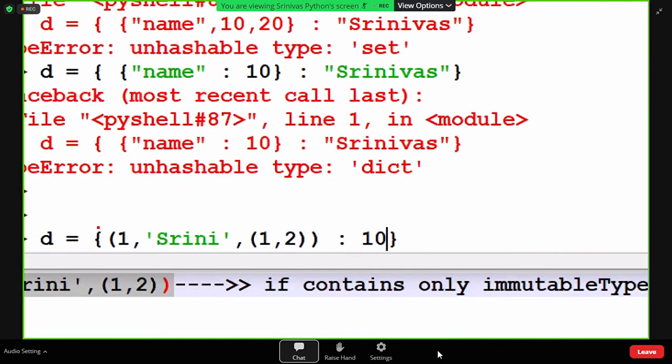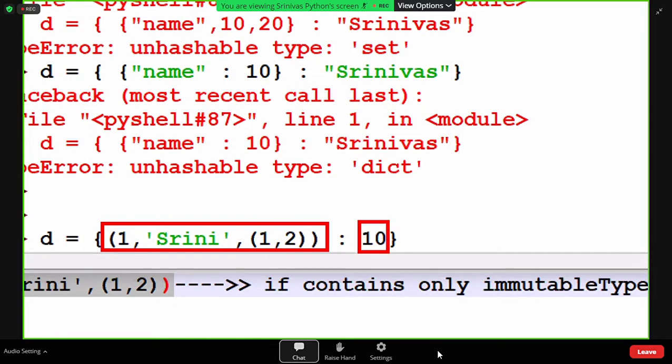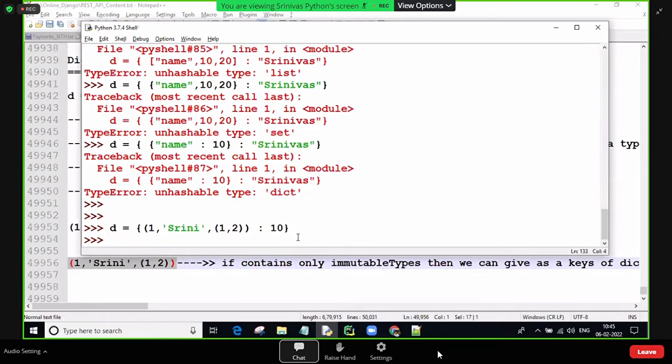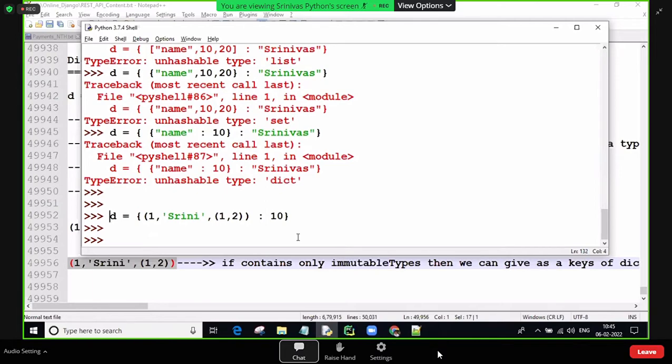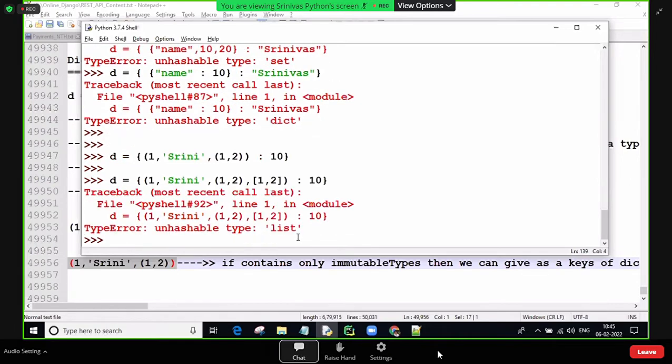So you can see, guys, this entire one is like one key: value. Now, is this possible or not? Say yes, possible. In your tuple, if any mutable element is available, so list is mutable, right? If a mutable element is there in your tuple, that is not acceptable.